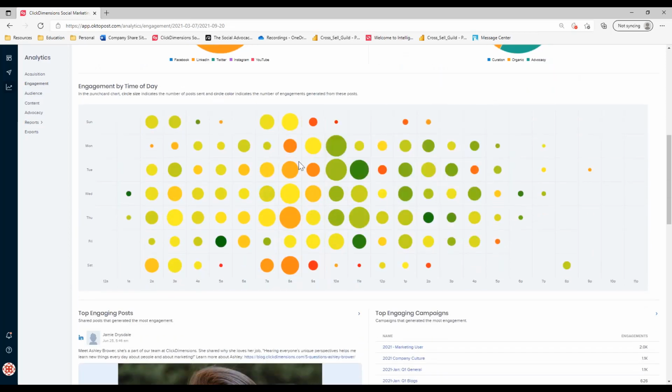Now, I also can look at my engagement and understand when my target audiences are most likely to engage with my posts. Where I see large green bubbles, that lets me know I have very high engagement. So 77 posts went out. You can see the number of clicks, the number of likes, the number of shares, the number of comments. That would be in contrast to a red indicator where that level of engagement is much lower. This is important because it allows you to see when your target audiences are most likely to engage with your posts. That will help you with your planning. So when you think about scheduling and utilizing your calendar and putting your posts together related to campaigns, these views are going to help you there.